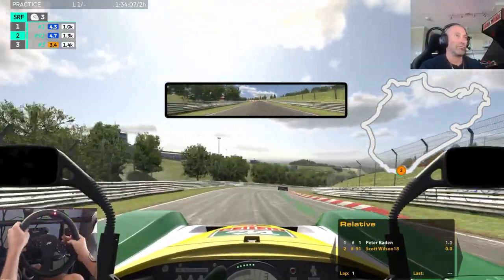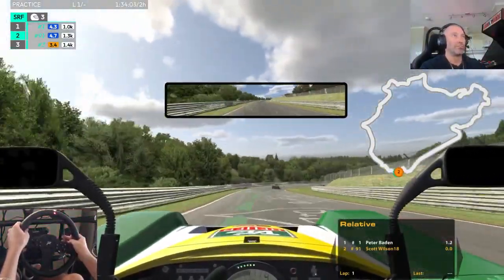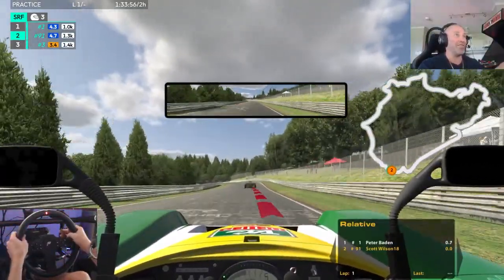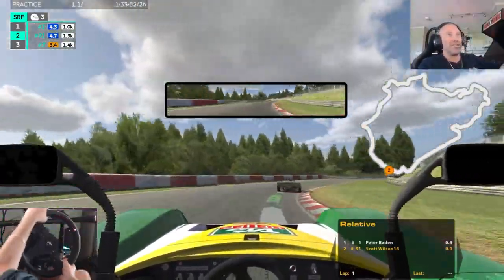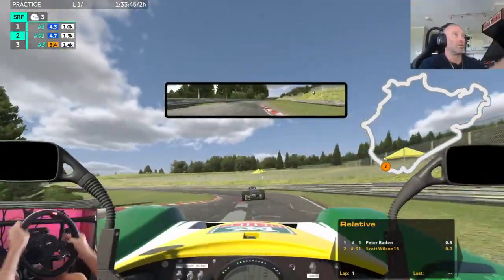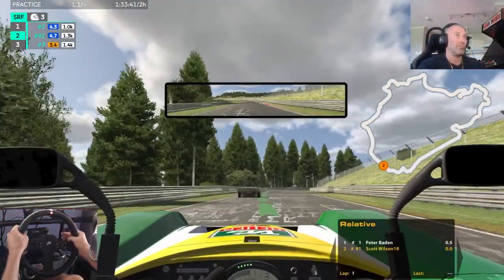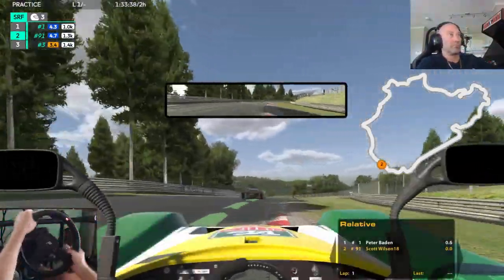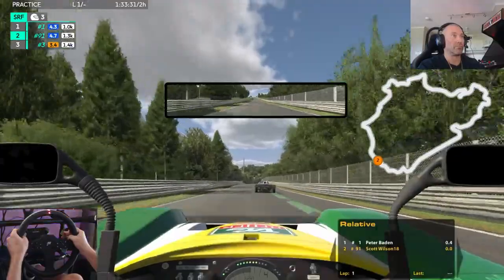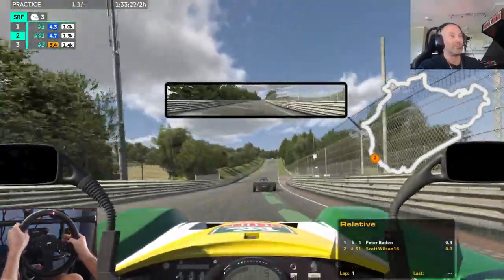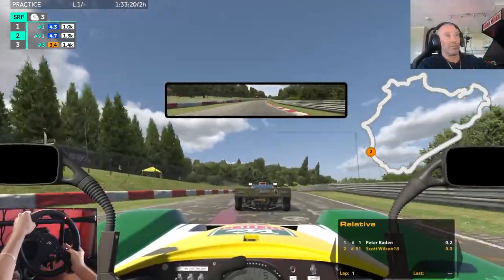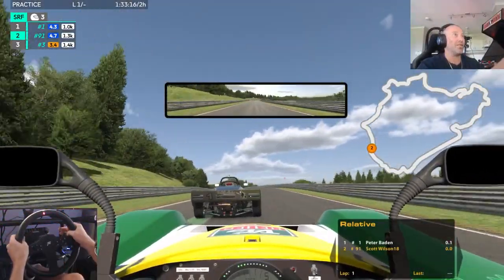I've got to get out of your draft. I've got to be gone, so you can't draft me. You've got to drive on your own bloody skills. Well, how about you look in front rather than in the rear vision mirror? Because you just touched the wall. Can't get away from you. That draft is like an elastic band. Well, the issue you had was that you literally touched the wall. There's no passing along here either, Willow.